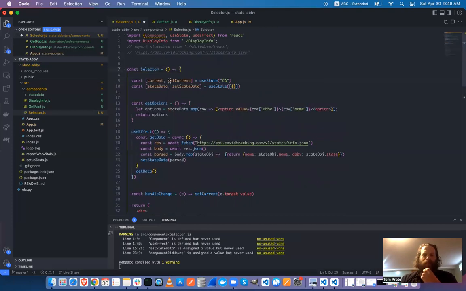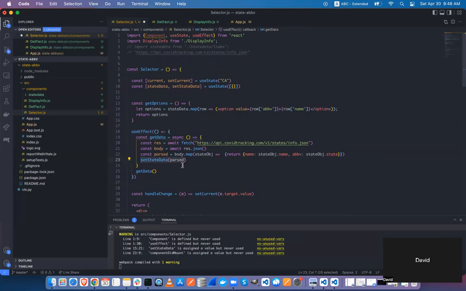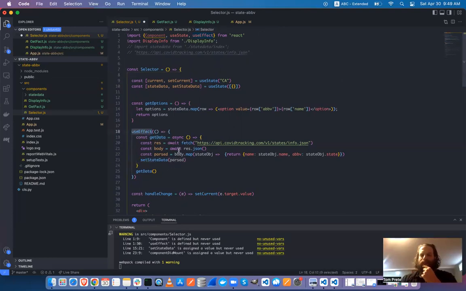The selector component initially mounts, and when it initially mounts, UseEffect is going to get called. It's going to run this, which is going to change our state. And what happens when our state changes? Re-render. Yeah, it's going to trigger a re-render, which is going to trigger this UseEffect call.